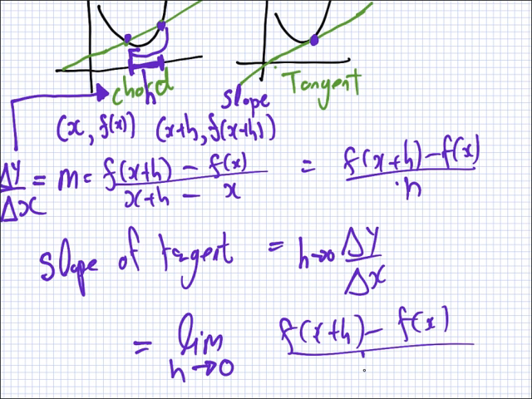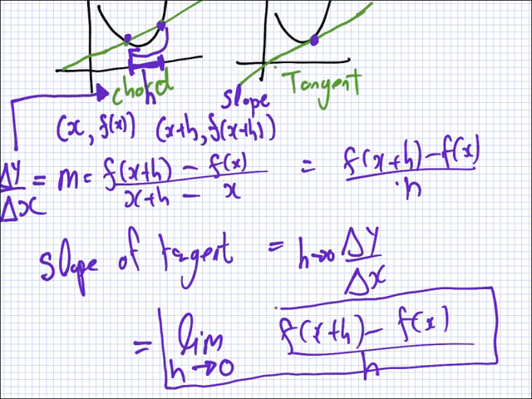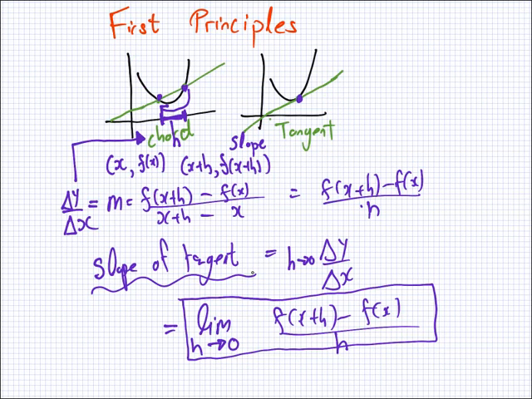Now can somebody tell me why I don't just say h equals 0? Why am I saying we make h move to 0? It can't be 0 exactly, because what would happen here? You would be dividing by 0. No meaning, not good. But we can imagine h moves ever closer to 0. So this formula here is the first principles formula. It lets you calculate the slope of the tangent. We'll do some examples now, but maybe you want to write that down first. That's the first principles formula.